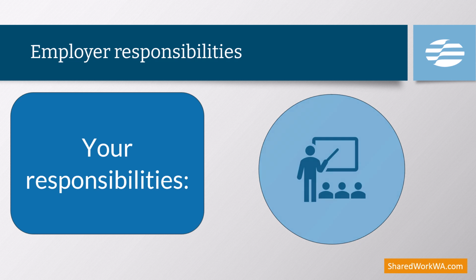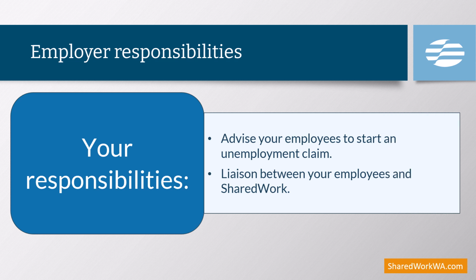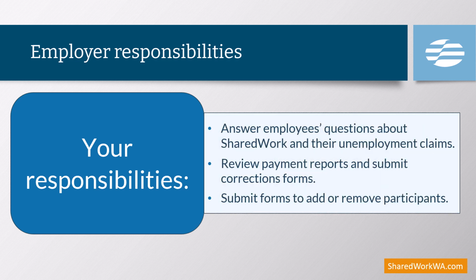Your responsibilities include advising your employees to apply for unemployment benefits, serving as the liaison between your employees and the SharedWork staff, answering your employees' questions about SharedWork and their unemployment claims, reviewing payment reports and submitting weekly claim correction forms, and submitting forms to add or remove participants as needed.